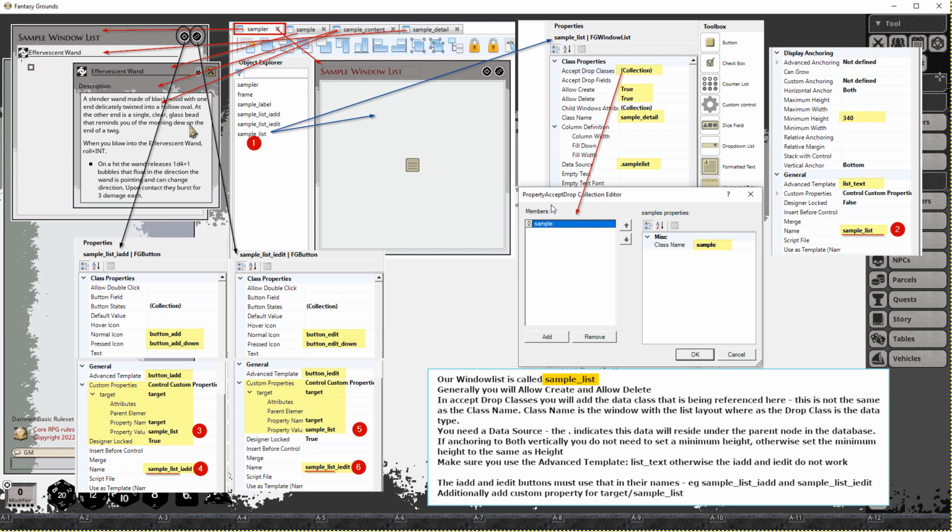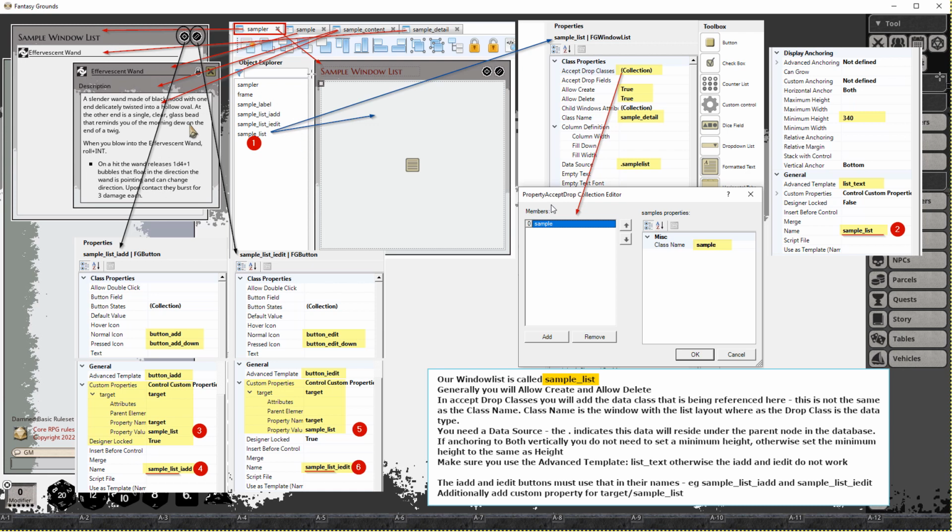And they will typically have a link, they'll typically have a name, they'll typically have an I delete button, which is set to invisible, but you might also have some other fields like an attribute value or a modifier value or an icon for a dice roll or other similar elements. In this case it's quite simple. We've got a link, the link opens the sample window, the name is the same name as from here, so if I edit effervescent wand, it will change the entry in the list because it's looking at the same data. This is just a different view of this data.